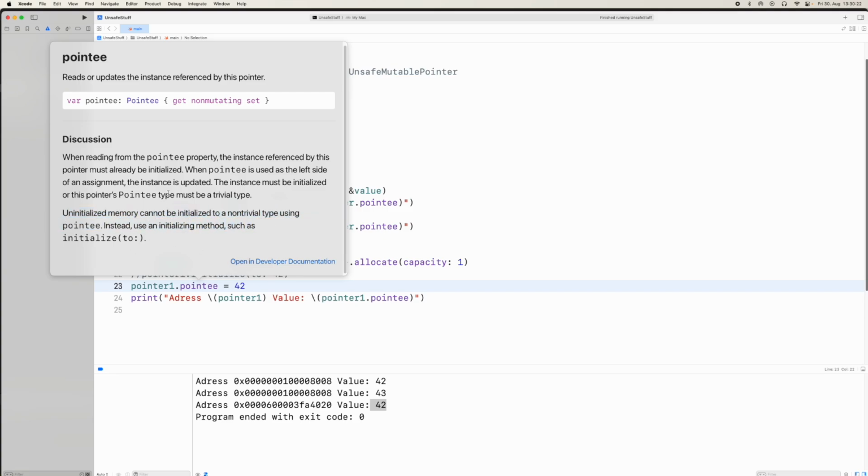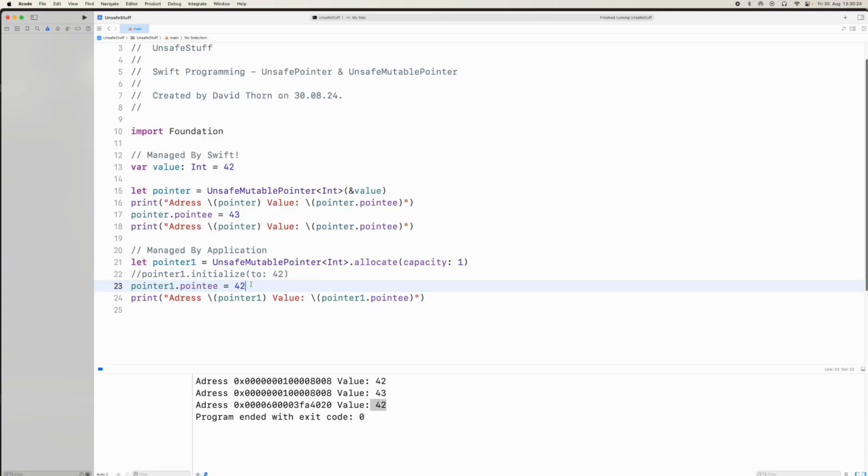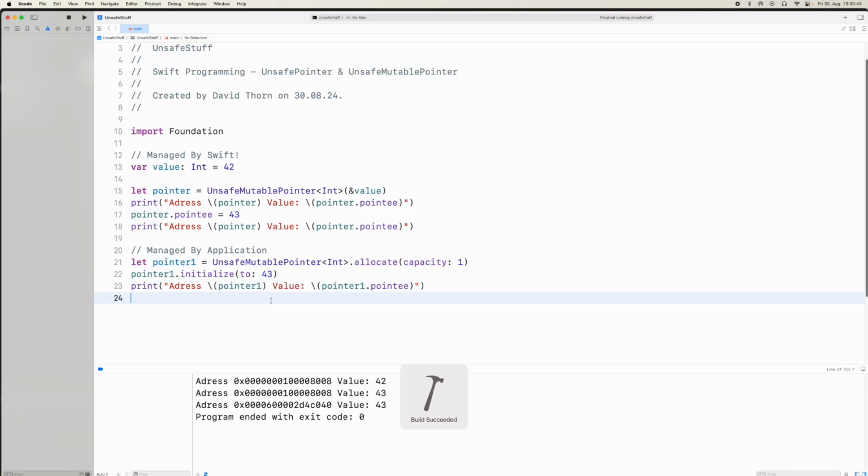Instead, use this. So you can see here that you may get strange results. It's not guaranteeing that you actually get that one value. So you're going to have to make sure that you initialize the value in the beginning. Obviously now we're getting the value of 42 there, right? And when we run it again, we get 43.